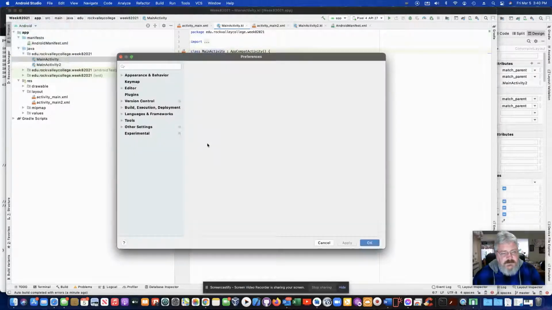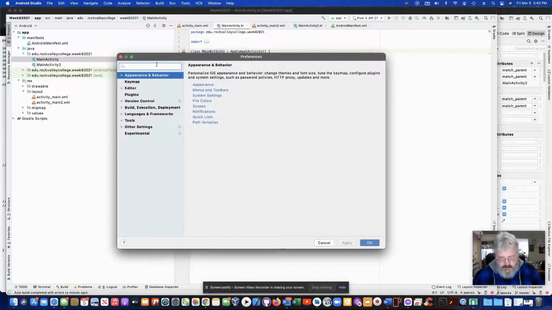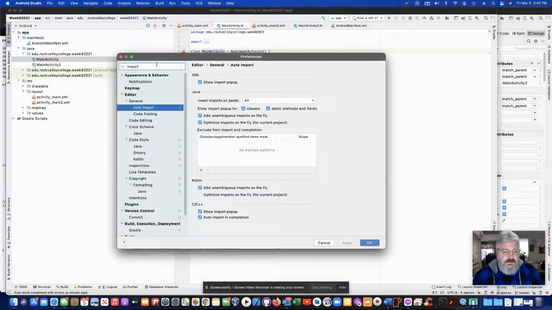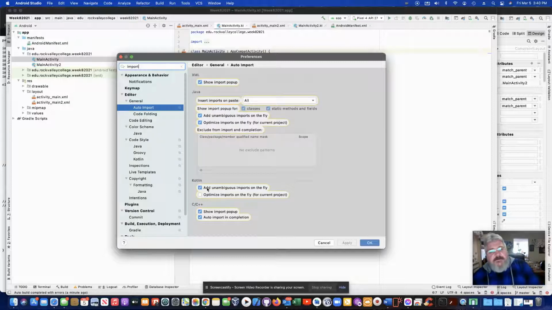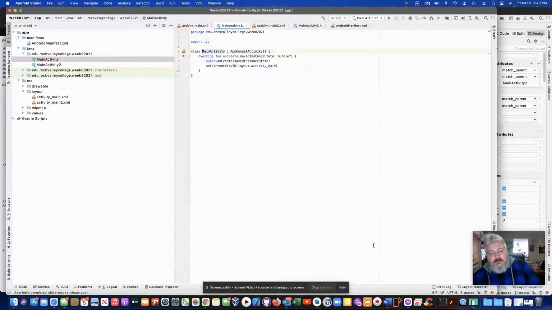You want to make sure the imports are automatic. They should already be, but if they aren't, make sure under Kotlin it says add unambiguous imports on the fly. Make sure that's checked before I copy and paste. I want to make sure that's the case.